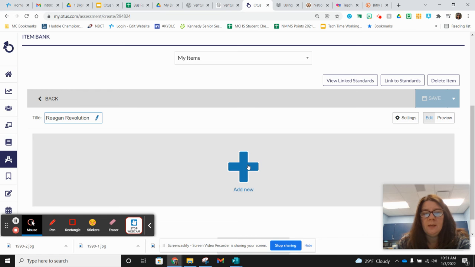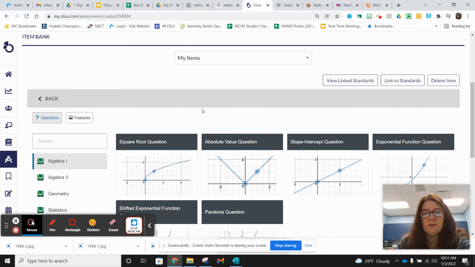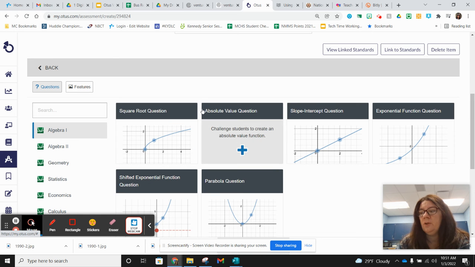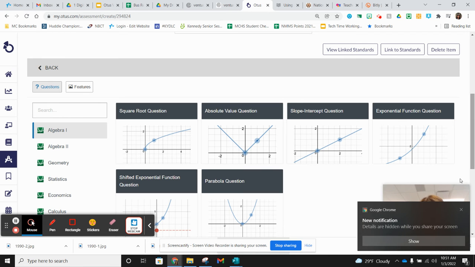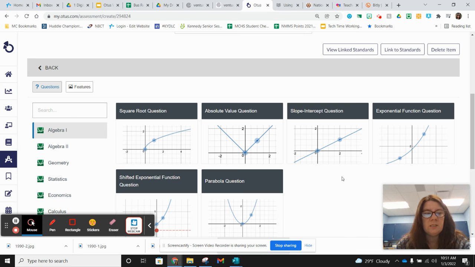Okay, and then I'm going to add something in there. So the first thing I'm going to add is a little place for the instructions, because there is a little typed excerpt at the top that the kids would want to see. So I'm going to use this feature right here.